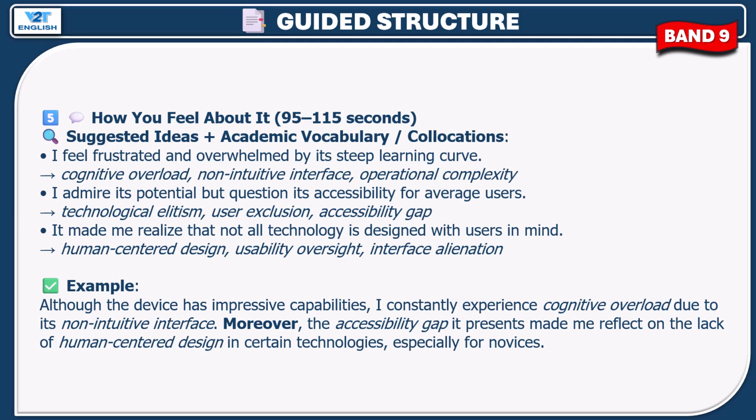It made me realize that not all technology is designed with users in mind. Human-centered design, usability oversight, interface alienation. Example: although the device has impressive capabilities, I constantly experience cognitive overload due to its non-intuitive interface. Moreover, the accessibility gap it presents made me reflect on the lack of human-centered design in certain technologies, especially for novices.